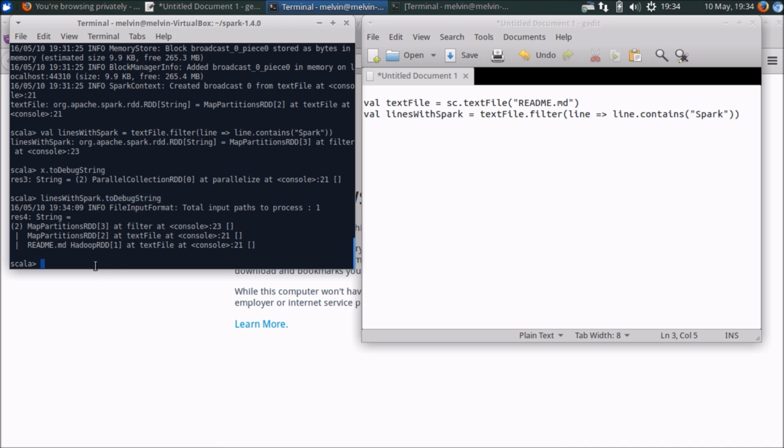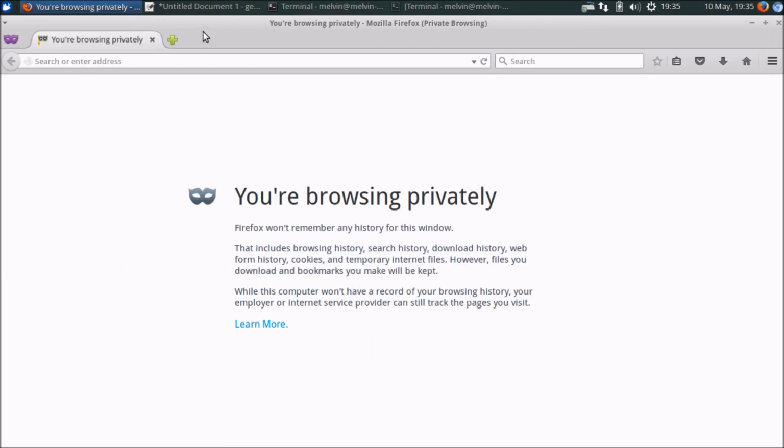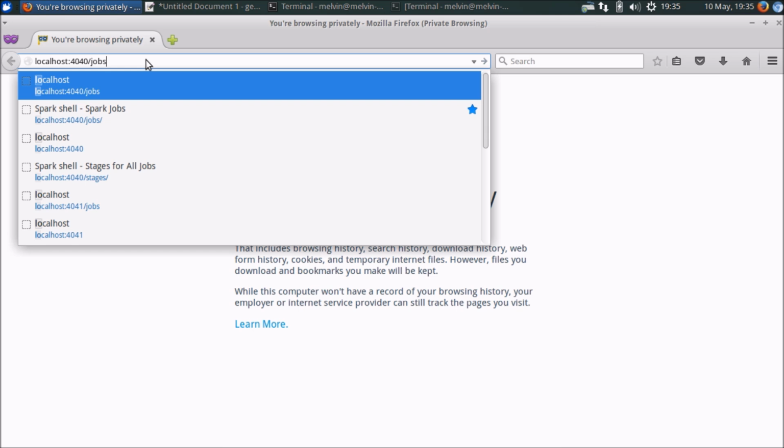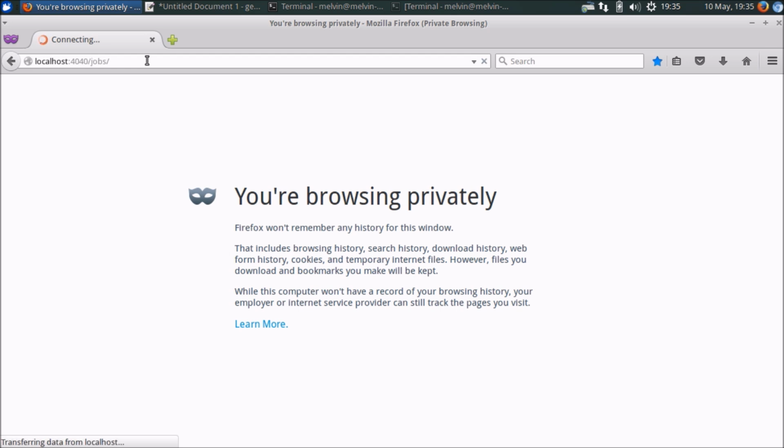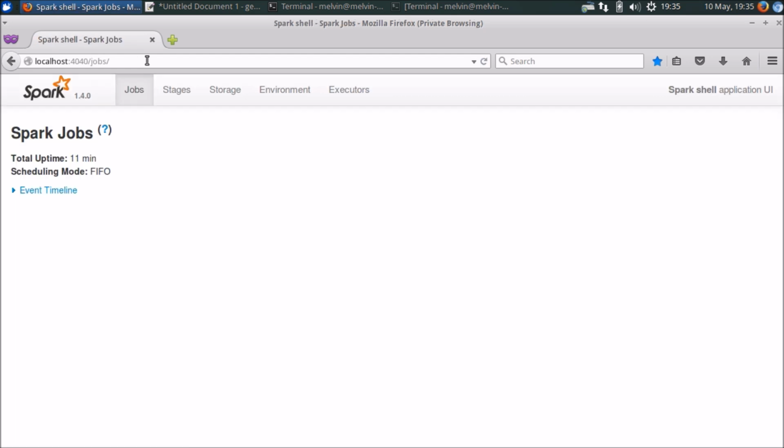So far we still haven't run anything. Nothing's happened behind the scenes. So let's actually see what's happening. Before I run some actions, let's go ahead to the Spark UI. You may remember that the Spark UI was hosted on localhost:4040. That's the default. Pay attention to when your shell starts, the Spark shell, and you'll find out which URI it's running on.